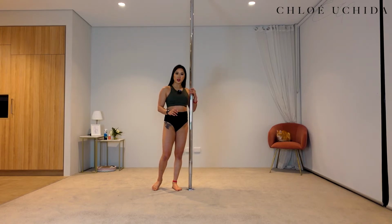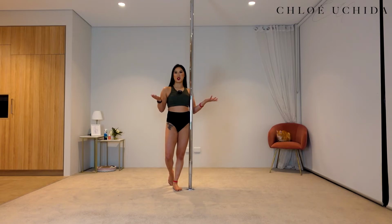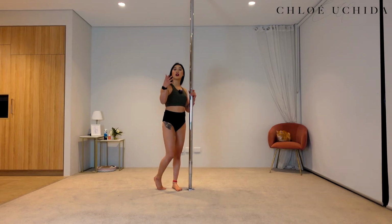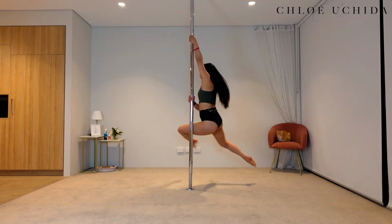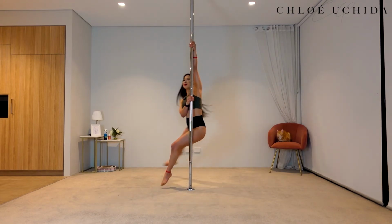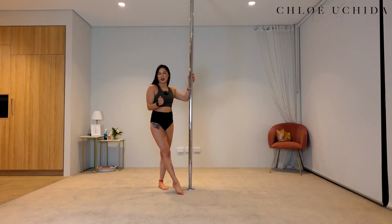Now, when you're in your front stag, if you're gonna look forward, I think it looks fine, but I prefer to look over your shoulder and towards the floor, so that at least you can look nice in your lines. So I'll just show you the difference. Looking forward, and then looking over your shoulder. So I think looking over the shoulder, it just makes it look nice.